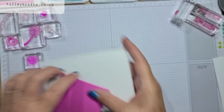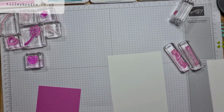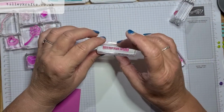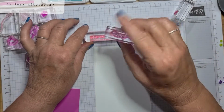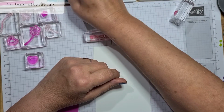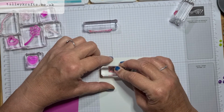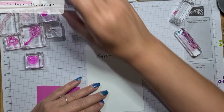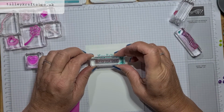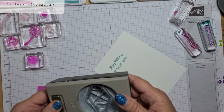And what we'll do is we'll just stamp the sentiment. I've done it in Magenta Madness, so I think we'll go totally different and we'll have it in Bermuda Bay. So I've used on this one for a very special someone and the happy birthday. So I'm going to stamp the happy birthday first. Love the font on that as well, it's so nice. And then just get that underneath. That might be a bit wide, but we'll check when we punch it out.